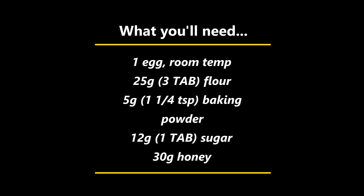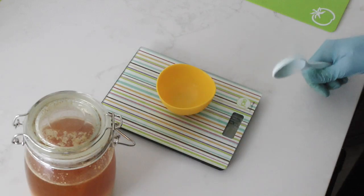You will need one egg at room temperature, 25 grams or 3 tablespoons of flour, 5 grams or 1 1/4 teaspoons of baking powder, 12 grams or 1 tablespoon of sugar, and 30 grams of honey. This is the recipe. You will also need some disposable plastic cups and a sifter as well.